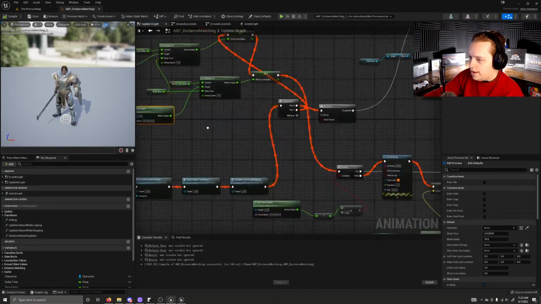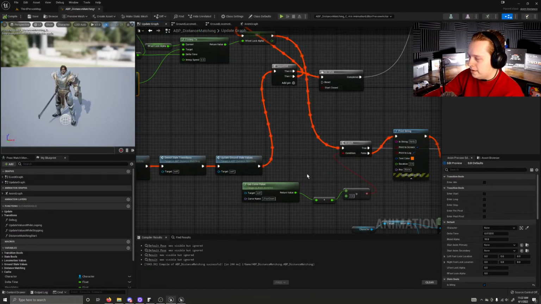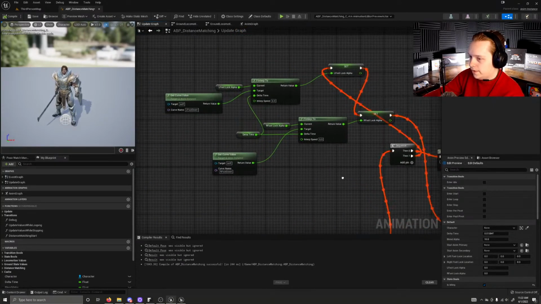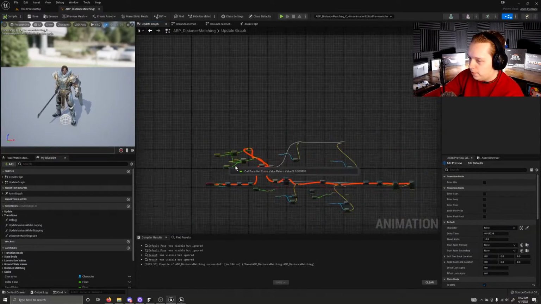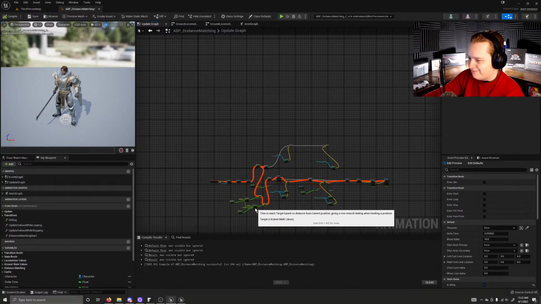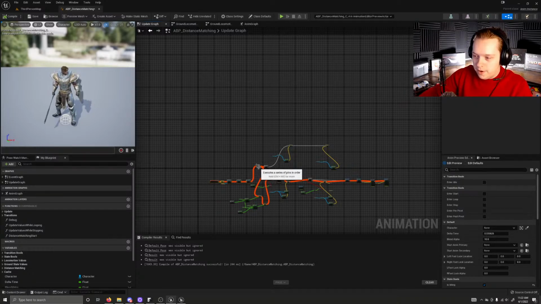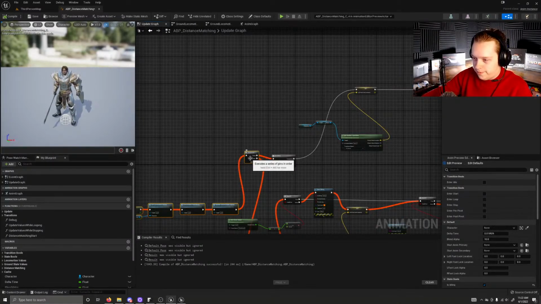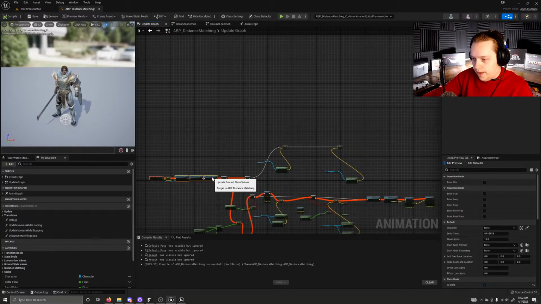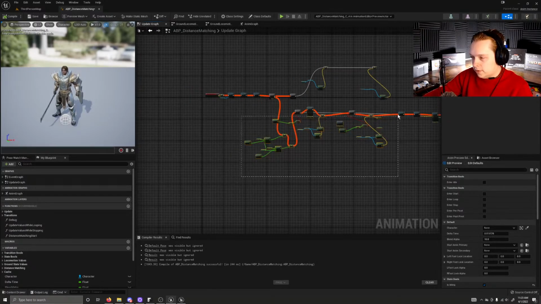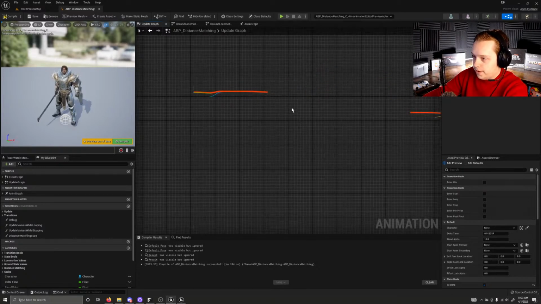And honestly, that might be causing some issues here because this logic is set up as if there is no blend, and this one is set up as if there's to create a blend. And things are really out of order here. This is something I threw together yesterday morning, within the last 30 minutes or so before lunch. So not as organized as I'd like it to be. But I'm just going to copy the advanced locomotion system's approach to start. So I'm going to just delete all of this.